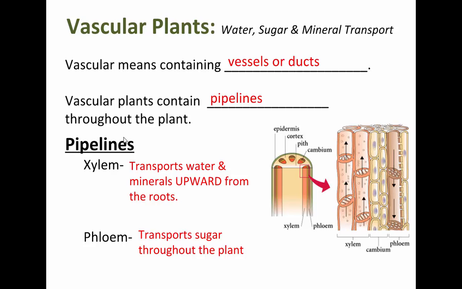And sometimes people can put a little tap into the tree, especially maple trees, and what do they do with it? They use it to make like sugars and stuff? Yeah, they use it to make maple syrup. Now, when you put a tap in it, has anyone ever done this before? If you have lots of maple trees at your house, you could do it. But they do it around here all the time. When you put one of those taps in the tree, does maple syrup come out of it? No. What comes out? Sap.